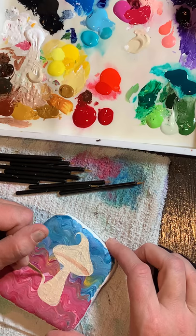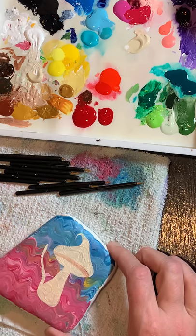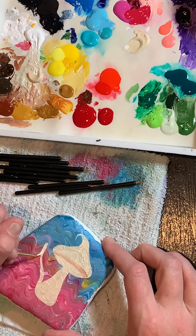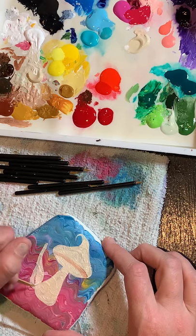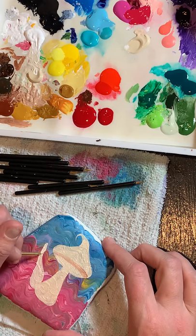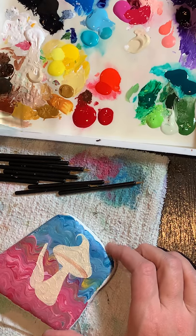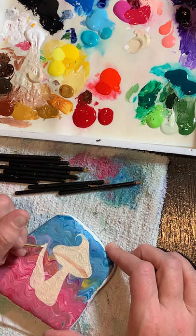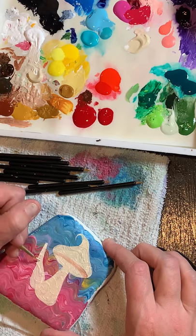I'm gonna give it a little side mushroom too. Make this one a little quirky over here. So it has a guest house. So it's attached. It's gonna be a little bit smaller. And then you can make this go over.